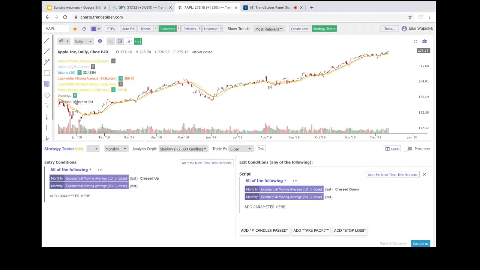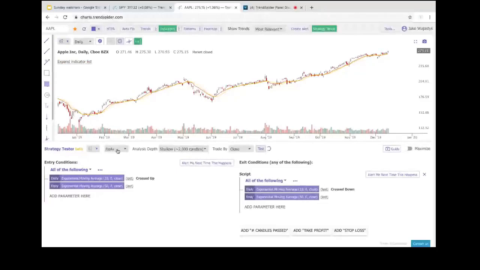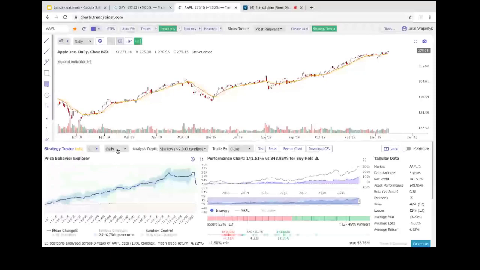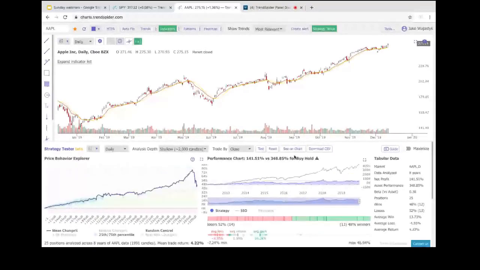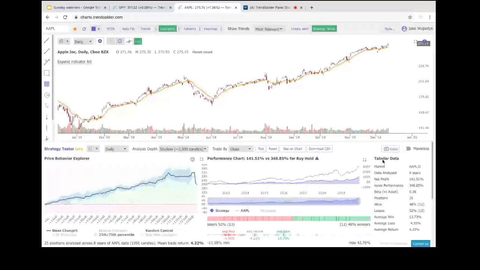Yep. All right, cool. So what we have here is that EMA 10 Steve was mentioning, which is the orange, and then we have the yellow, which is the EMA 50. So what we're going to do here is simply backtest his. Jake, is that the monthly down there? It says monthly EMA. Yeah, I'll need to change that to daily. Mike wanted to do a monthly test, but this is now the daily here. So what you can see here on Apple, let me just go back to Apple. We just quickly did a backtest without having to do any type of coding.